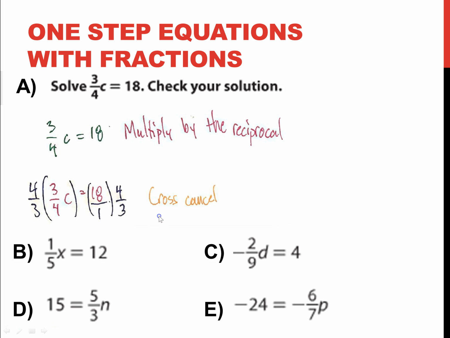Okay, and now I'm going to cross cancel. So I know that 3 divided by 3 is 1, and 18 divided by 3 is 6. And then I multiply straight across. 6 times 4 is 24. So C does equal 24. So with this example still on the screen, if you are doing this at home for review, I would highly suggest that you pause the video and do the same work for B, C, D, and E. I'll be here when you get back. And hopefully you're done. The equations are not solved on our screen in the video, but you can check them with a partner when you're in class with me.